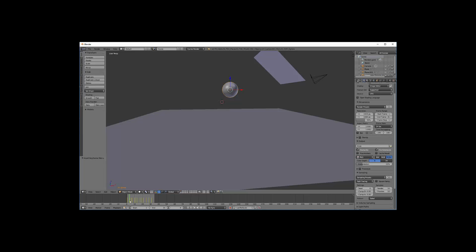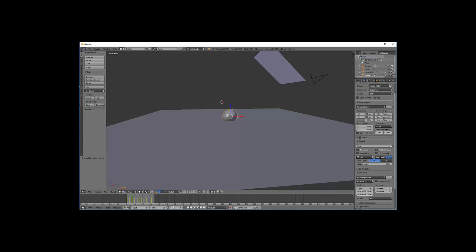Now the squash and stretch. I'll just show you one, and then let you do the rest. So one thing, on frame 7 is where it hits the ground. On frame 6, I keyframed. And on frame 8, I'm going to keyframe right where it is. Just press I. And the reason for that is because I want it to squash right in the middle of that, but I don't want it to start squashing from the previous frame.